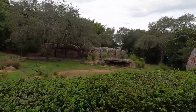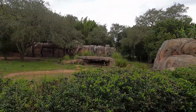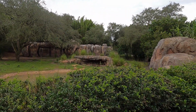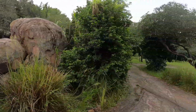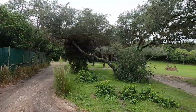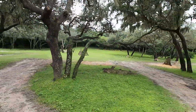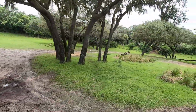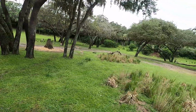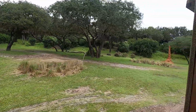Definitely a good view of the wild dogs. Another good view of the Hartmann's mountain zebra. Also some springbok off to our left. A springbok gets its name from its ability to spring about 6 feet into the air, or 13 feet forward as it runs. Also some termite mounds on both sides of the roadway.